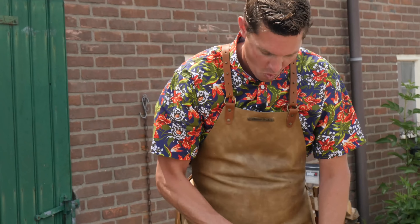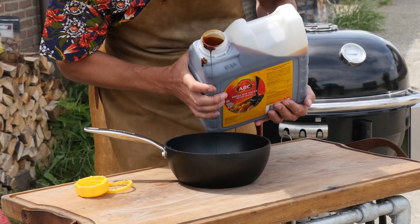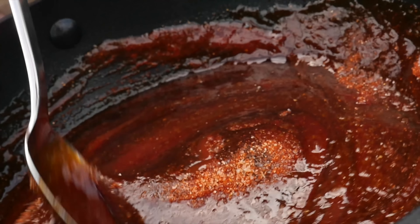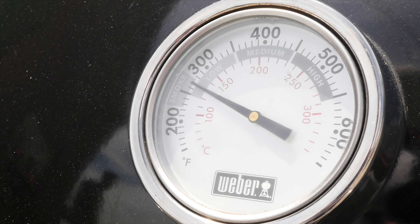Time to sauce things up. This sauce is going to be extra sticky — that's why we have our special ingredient: ketchup manis. You can use Bango or ABC. We're going to start with around a quarter cup of this. To this we're going to add half a cup of ketchup, a quarter cup of honey, a quarter cup of sugar, and two tablespoons of Worcestershire sauce. And finally, three tablespoons of our homemade barbecue rub. We'll mix it up and bring it to a boil — when you get that syrupy bubble, it's done. You almost get like a balsamic vinegar flavor from the ketchup manis. It just tastes so good. It's strong in flavor, but it's going to be perfect for our ribs when we brush it on. Now all we have to do is wait for our ribs to be done — that's probably going to take another two hours.